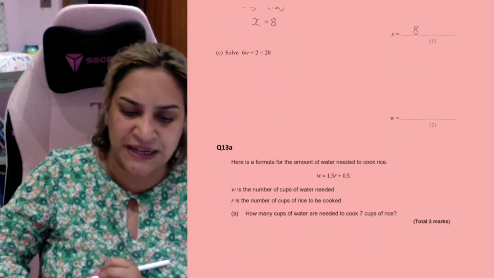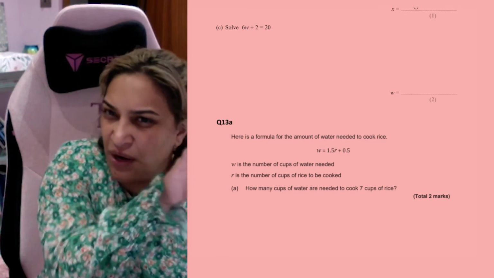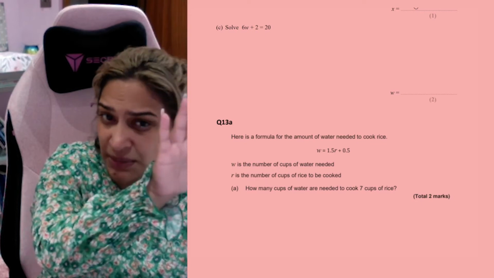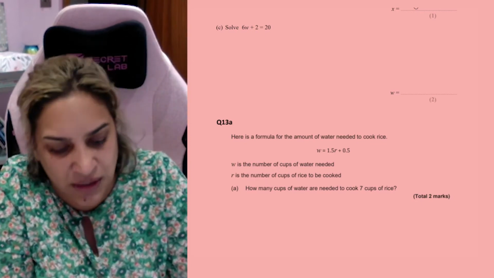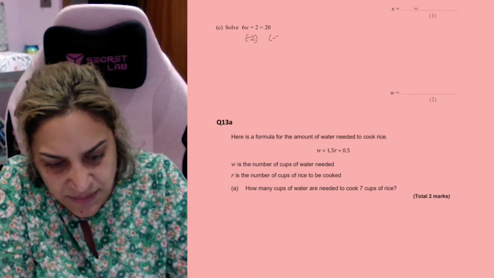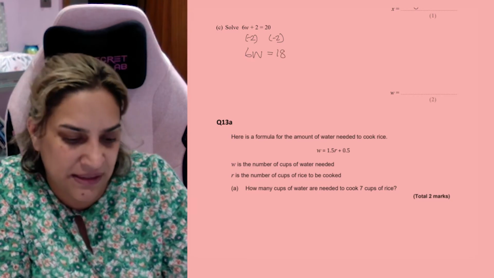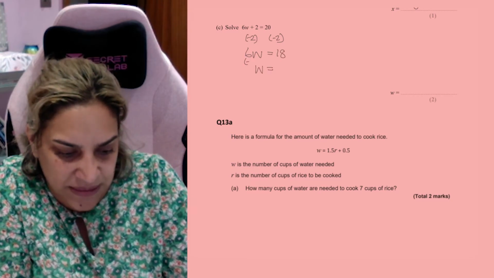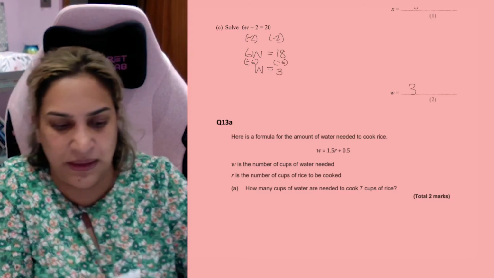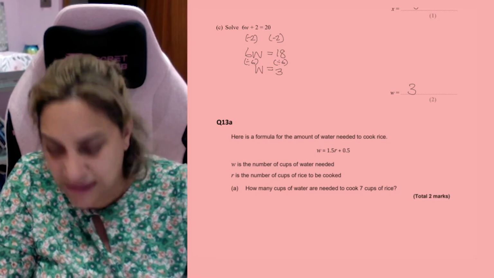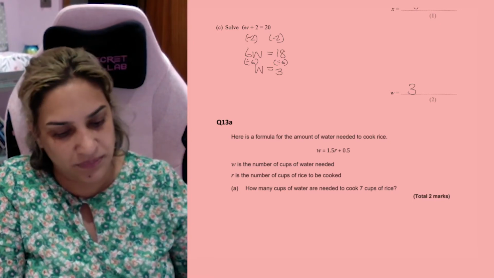Here we've got a few steps. So we're like, what do we want? We want the w. If we were to cover up what the w is in, which is the 6w, what do we need to get rid of? We need to first get rid of this plus 2. So we're going to minus 2 on both sides. And that gives us 18. And then w is going to be divided by 6. And then w gives you 3. So 6 times something gives you 18. The something has got to be 3. Okay.